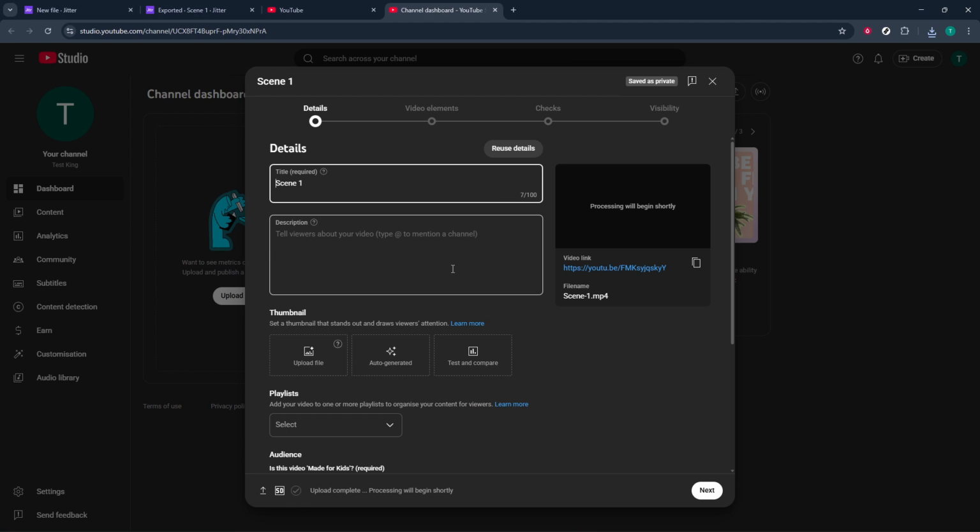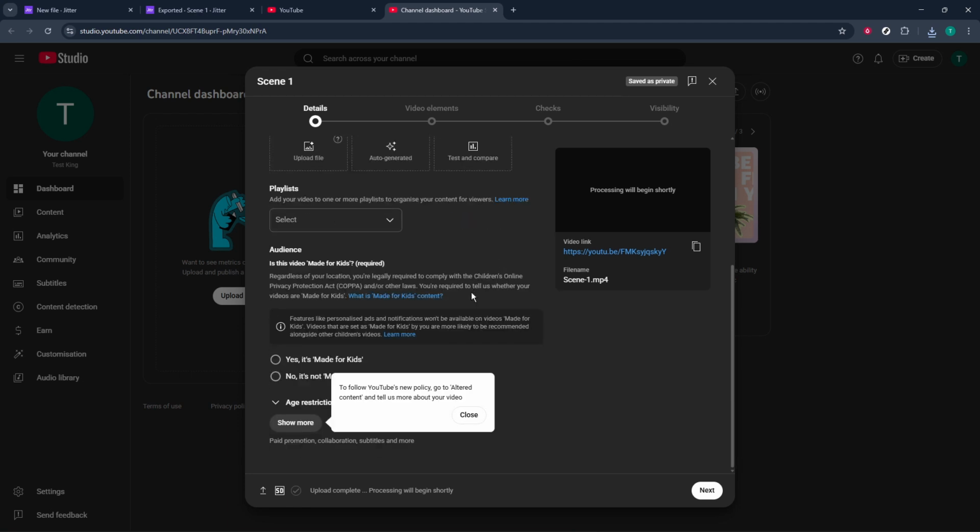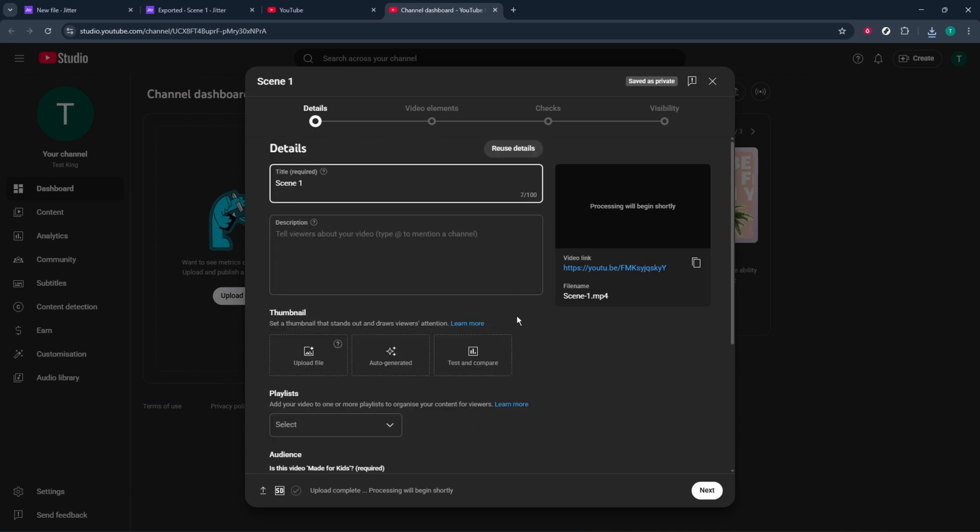With your file uploading, take a moment to configure the video settings for optimal viewing on YouTube. This part of the process involves filling in details like the video title, description, tags, and more. These details will help categorize and promote your video once it's live.